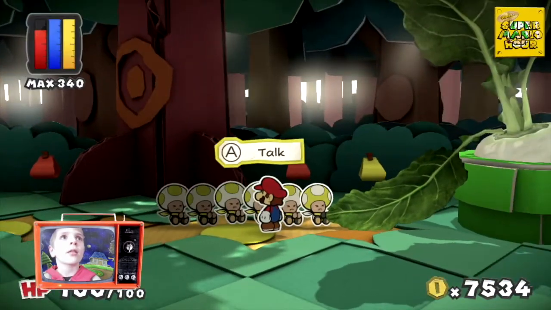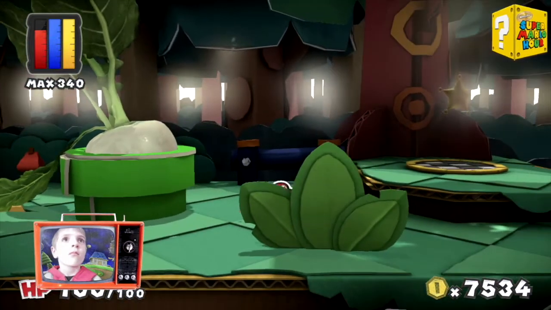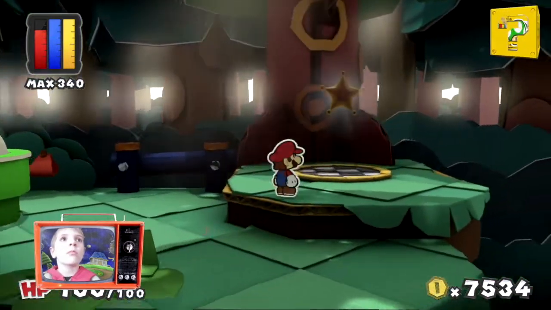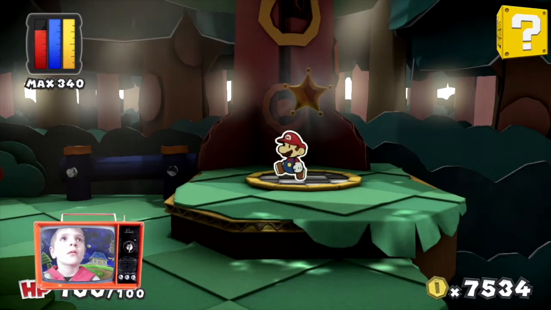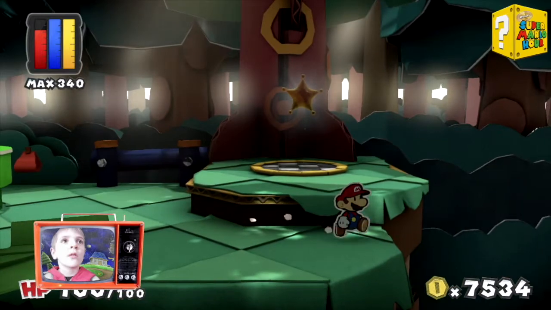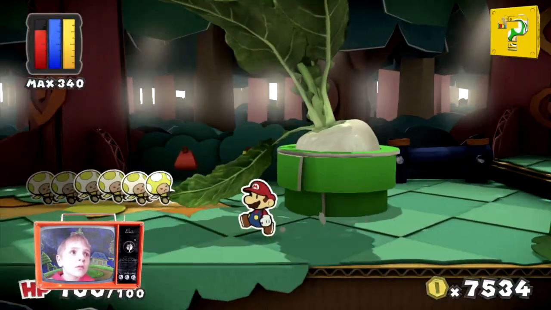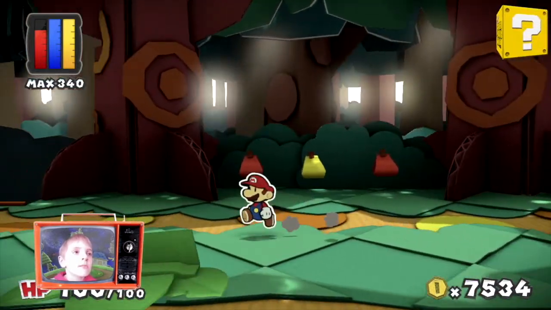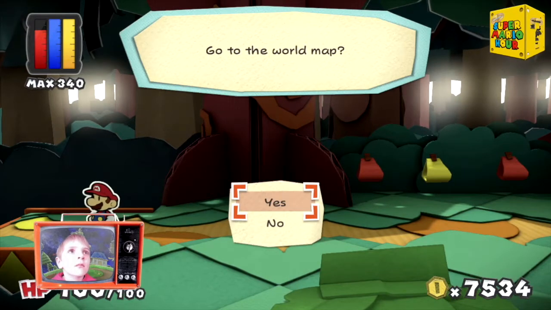6. Oh, you know what? What? I think we can't do this level until we get number 6 toad. You think that's right? Because look, we already got that one. I think that's what we're missing. This is the 6th toad. But I don't remember where they said it was, do you? So we gotta go back out and go into another one until we find number 6. Go to the world map, yes. Yes!